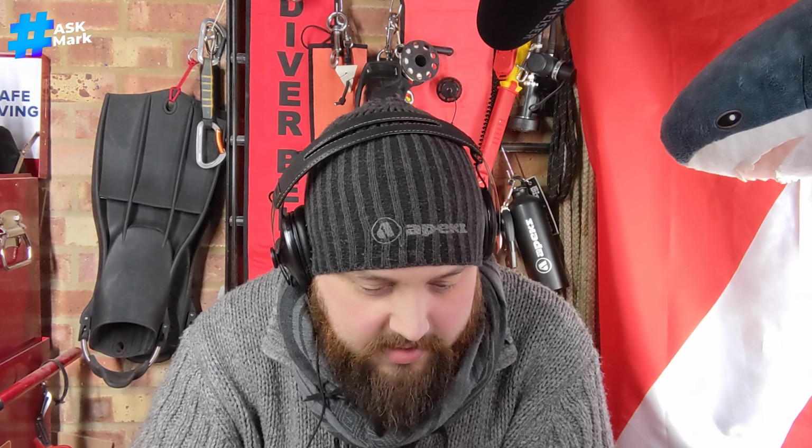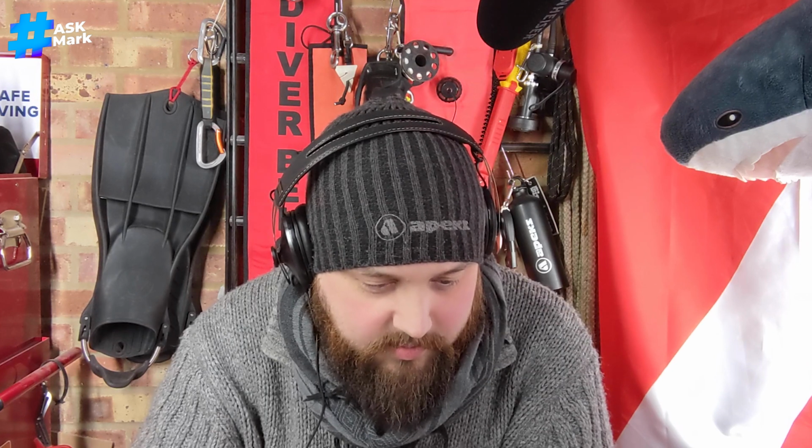Help him out. Yeah, I'm just having a quick look at the Everflex just to make sure I'm saying everything correct. I mean, zip placement is a back zip. Of course, they don't show the back. That's really handy, Scuba Pro. Anyway, by the sounds of it, it's an offset zipper. So it starts off at one side and then it zips kind of diagonally across your back and then ends in the center. That is quite handy because it means that the zipper isn't straight down your spine. So the weight of the tank and your BCD isn't pressing that zipper into the back of your spine.